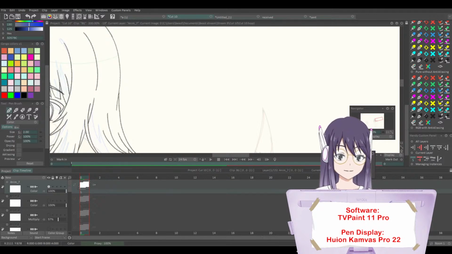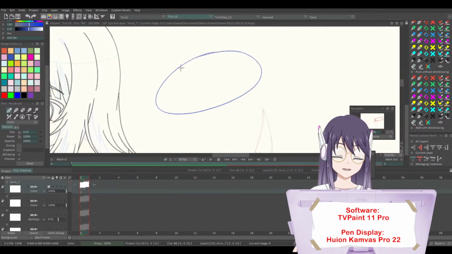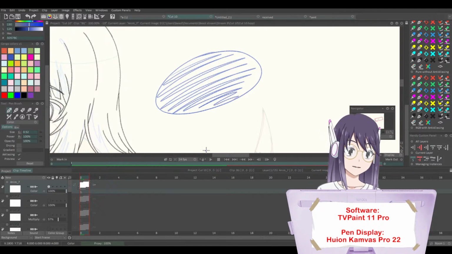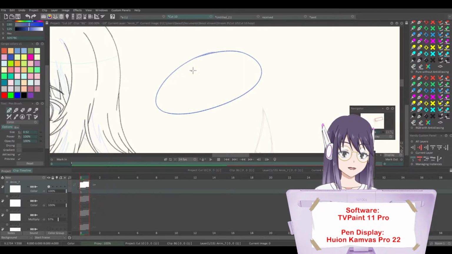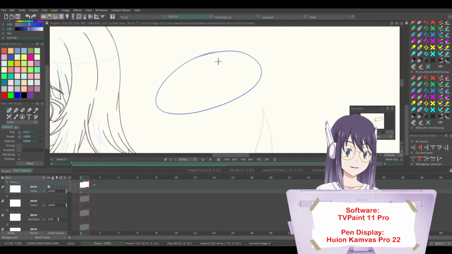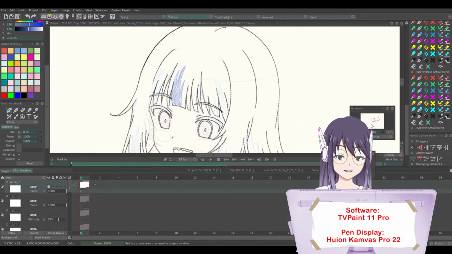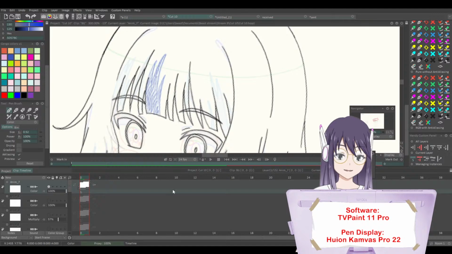So if you're working digitally, please do not do this. There's no need. Doing it with a solid color is faster and it looks way better. Please do not scratch the interior of your shadows, because it doesn't look good and it takes a lot of time.